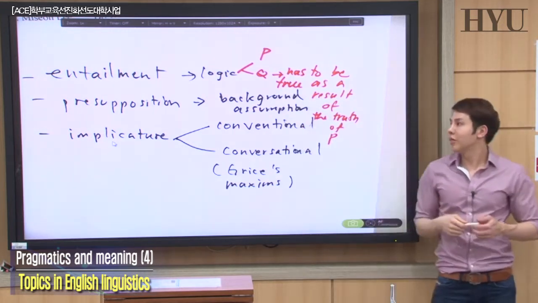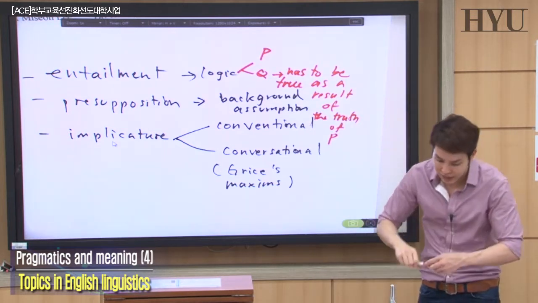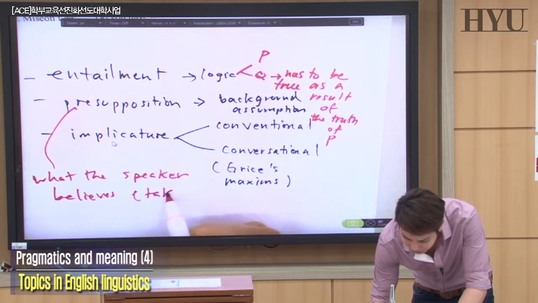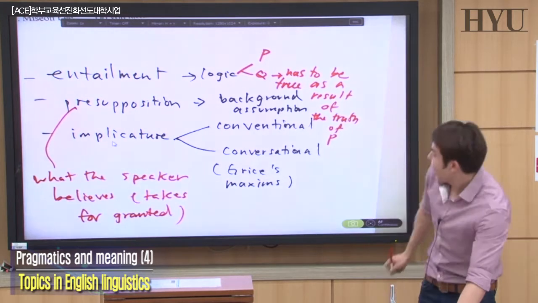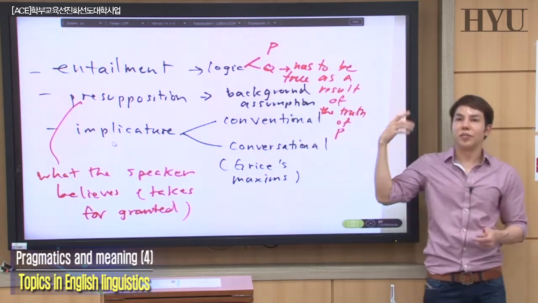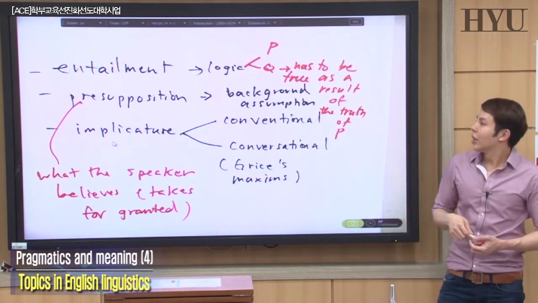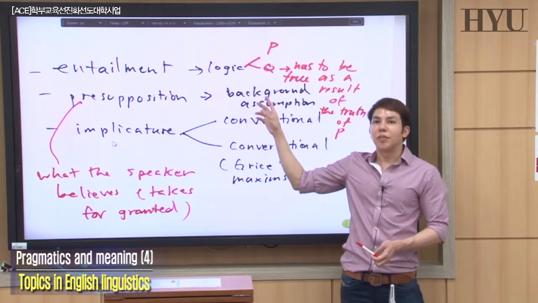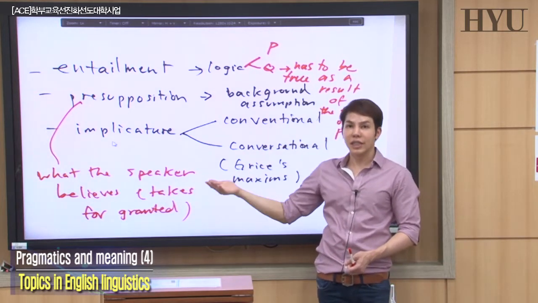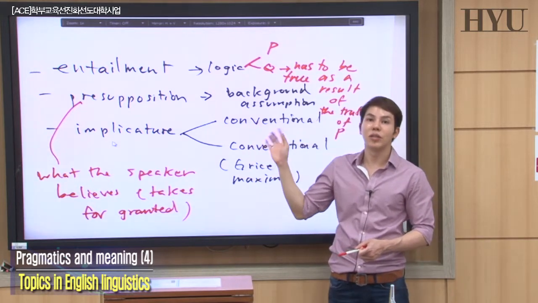And then we talked about presupposition, which is a different type of implied message. Presupposition has to do with background assumptions, the things that the speaker already takes for granted. Beliefs, in other words, what the speaker takes for granted without having to say, this is what I believe. It's already in there, and he makes other points. The difference is that the presupposition is constant, meaning no matter from what perspective the speaker says the sentence, for example negative, question, modalized or conditionalized statement, the presupposition is still there.